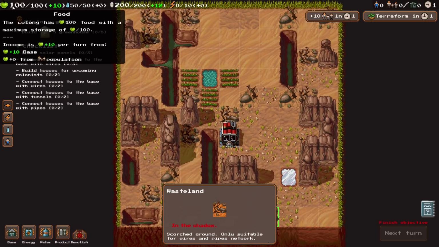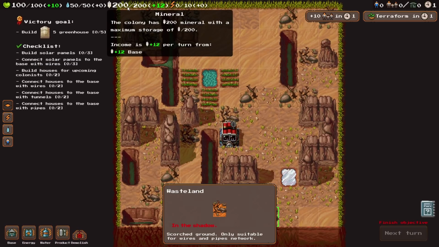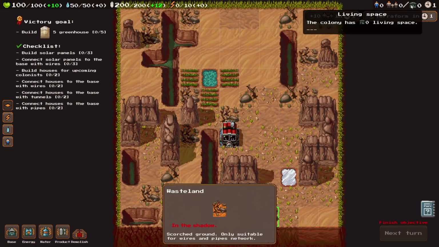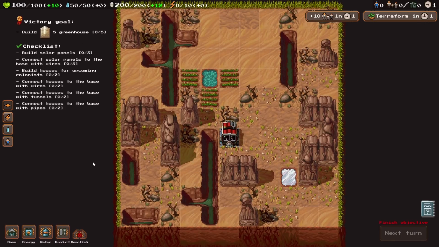Okay, right. We've got 100 food. But again, there's nobody living here, so that should be fine. 50 water, 200 minerals, no power. I mean, nobody lives here yet. But I think in one turn, we're going to get 10 people. We're just going to get 10 colonists. And we get some terraforming options in one turn. Okay, and now we have a checklist as well. A little checklist has appeared. So build 3 solar panels. Connect them to the base with wires. Build some houses. Connect the houses up with wires. Connect the houses with tunnels. And connect the houses with pipes.